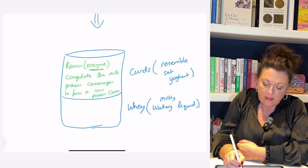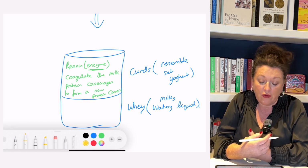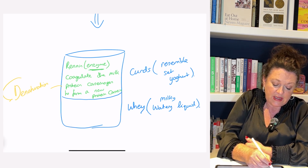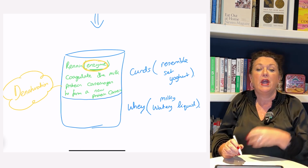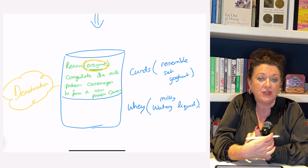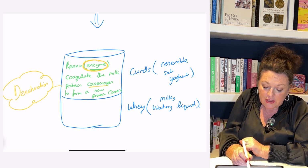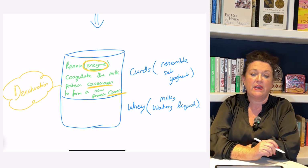which is called casein. Now, when we have the alteration of the structure of a protein producing a new protein, we refer to this as denaturation. So denaturation takes place due to the presence of the enzyme rennin. Remember, we referred to 3 other causes of denaturation in our protein chapter: the addition of acid, agitation, and also the application of heat. So we have caseinogen, the protein in milk, denatured to a new protein called casein.